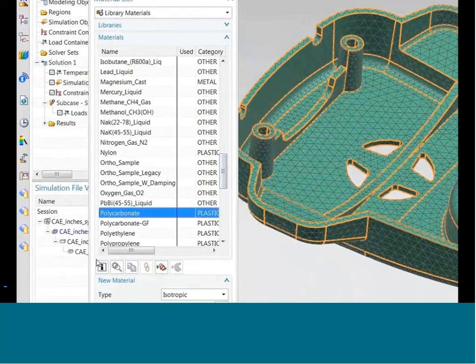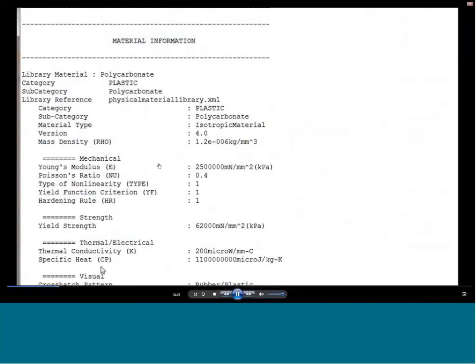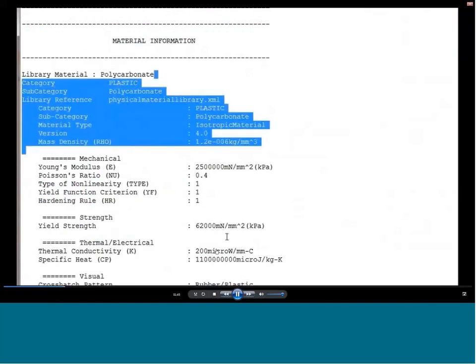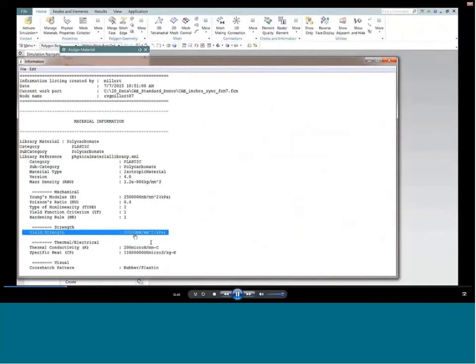And just to give you an idea of what properties actually ship with this library, I can interrogate the material and find out that I've got a mass density, standard mechanical properties such as the Young's modulus, Poisson's ratio, and even some other properties such as the yield strength and thermal properties as well. So as I look at this yield strength value, it's 62 megapascals.